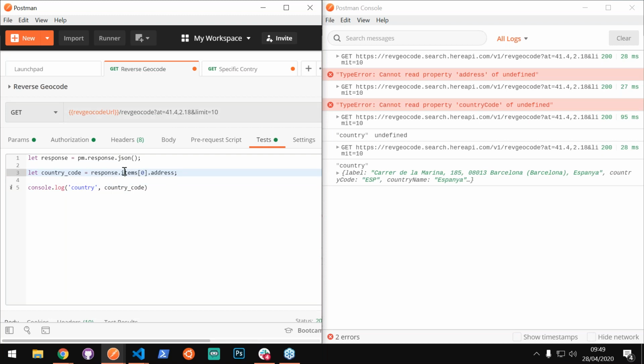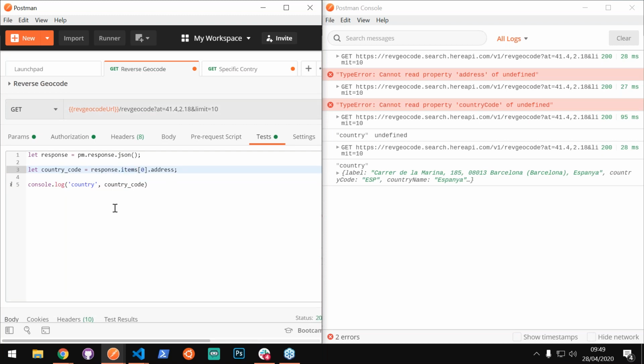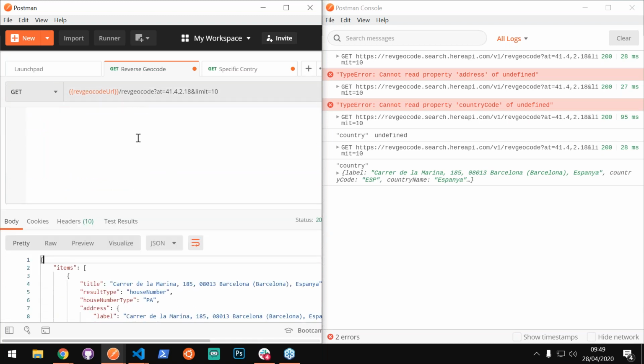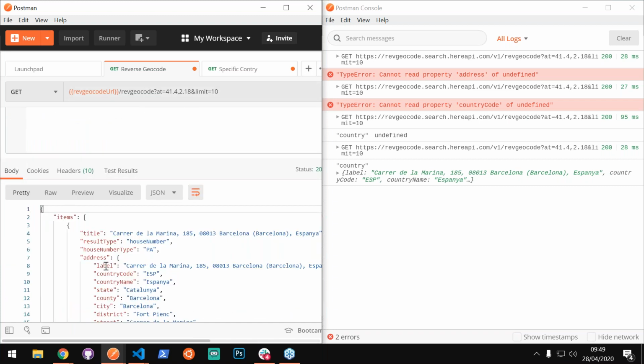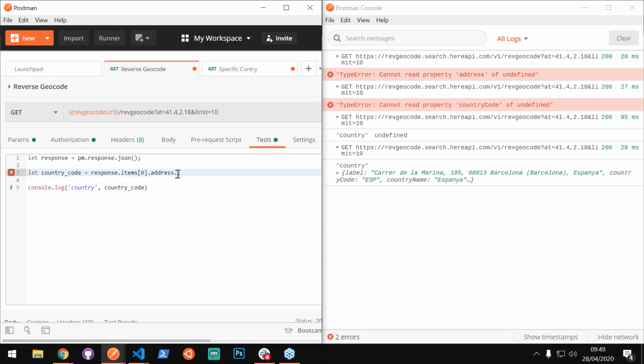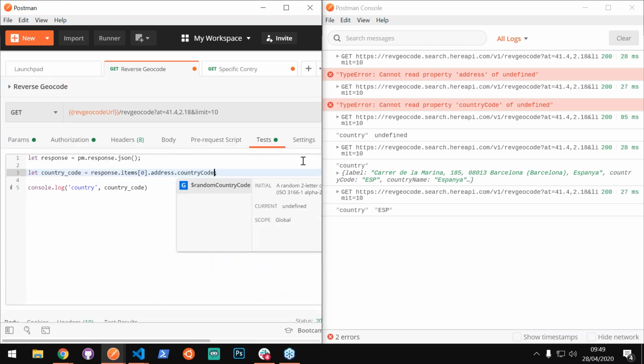Okay, cool. So I was just missing that, which was at the very top, and I somehow missed it. So I've got my response dot the first item in the items array, address, and dot country code. So that should return, yes. That's exactly what I want, right?